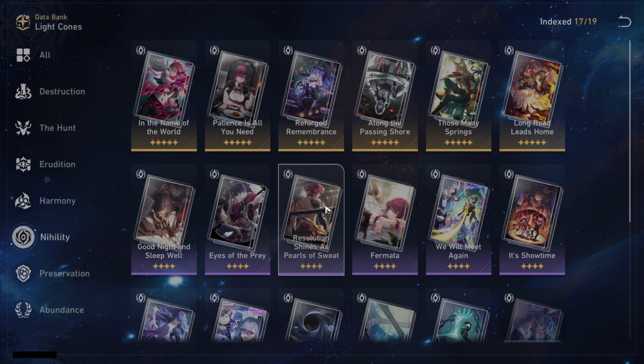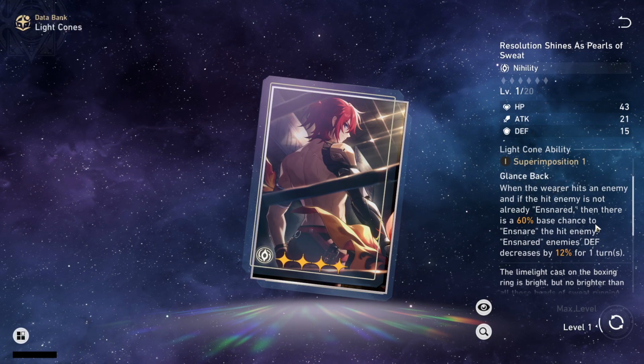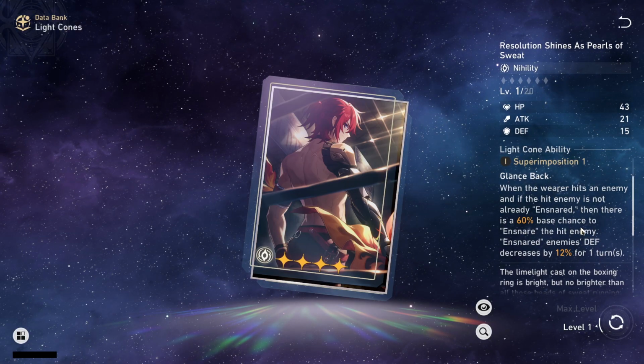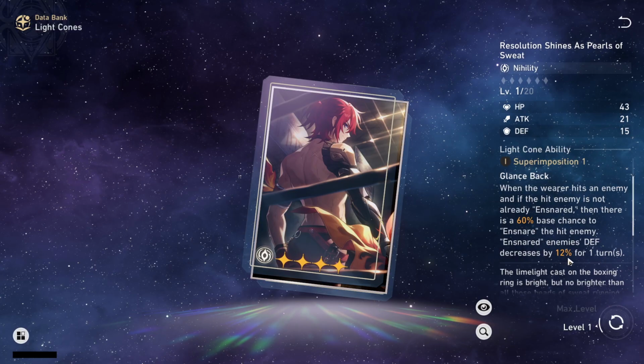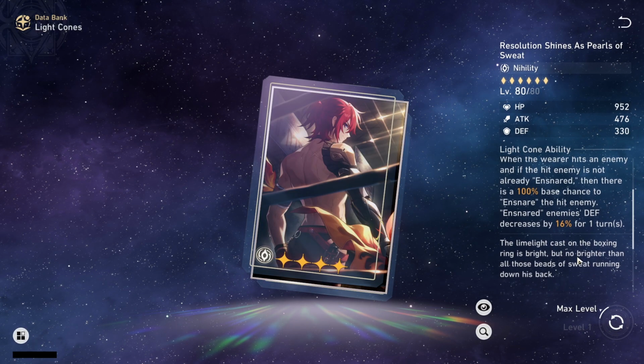Another really good Lightcone is the Pearls Lightcone, which has a 60% base chance to ensnare an enemy that is not already ensnared when you do hit that enemy, and ensnared enemies have their defense reduced by 12% for 1 turn, and at S5 it is 100% base chance with a 16% defense shred.